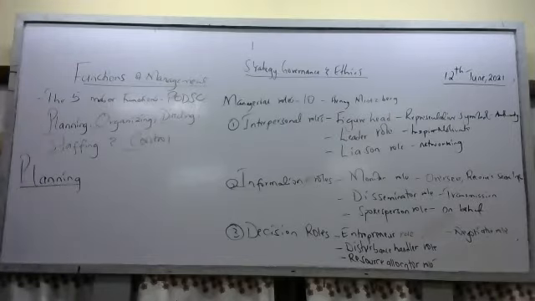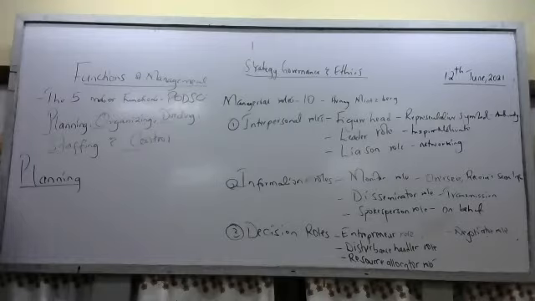What about planning? Why do we plan? What is a plan? Types of planning. So when we talk about planning, it is in planning that we have what is called the vision of the organization. Where does the organization want to be? In the planning, we also have what is called the strategic plan of the organization. Strategic plan means the overall plan of the organization.